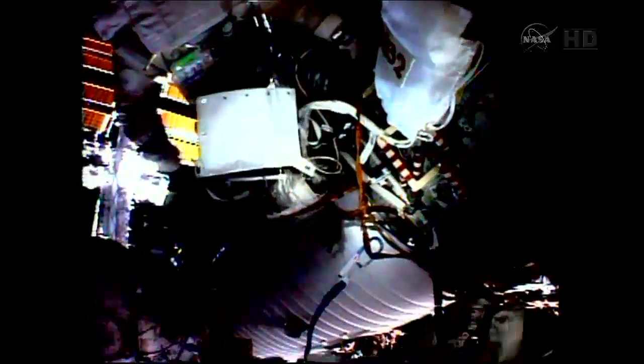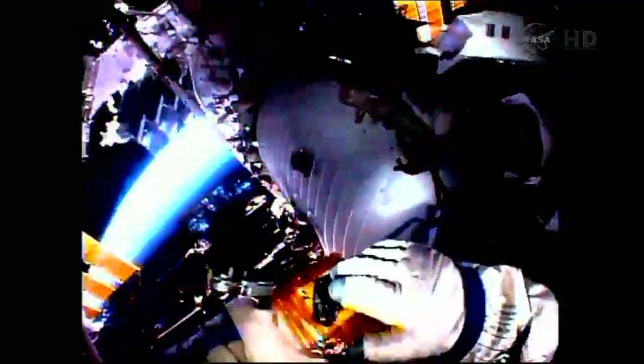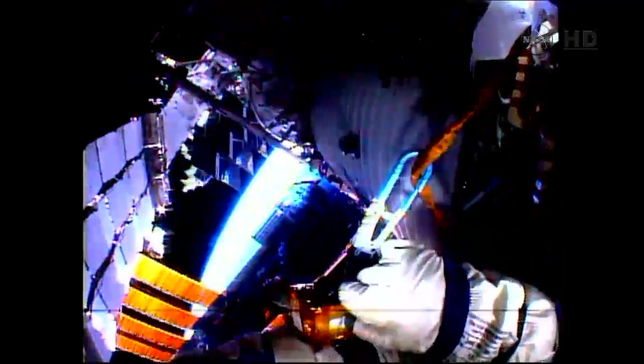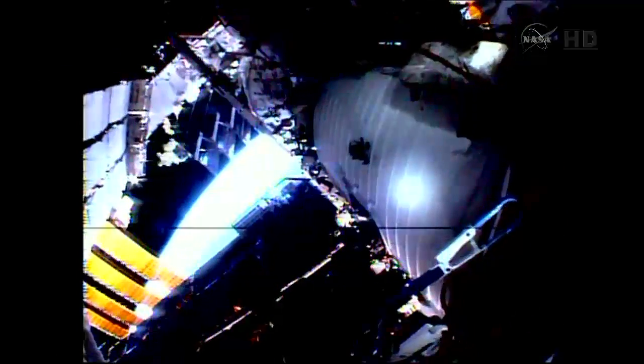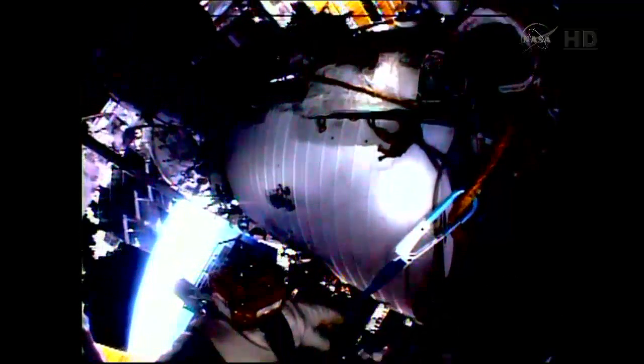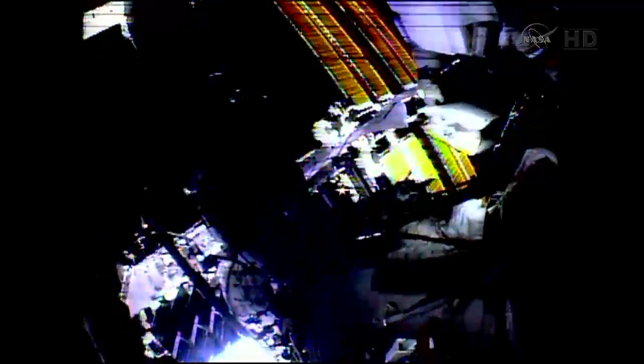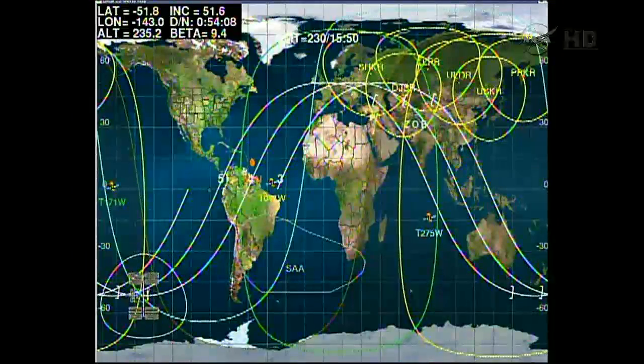The first order of business was taken care of in the first 21 minutes of the spacewalk as Oleg Artemyev, standing on a ladder outside of the Pirs airlock hatchway, manually deployed a small Peruvian nanosatellite called the Chasqui-1 for the National Engineering University in Lima, Peru. This satellite, measuring 4 inches by 4 inches by 4 inches, weighing just 2.2 pounds, went tumbling off aft of the service module of the International Space Station to prevent any potential for recontact. This satellite will measure temperature and pressure as it orbits the Earth and use a camera to take imagery of the Earth. The small satellite carries the name Chasqui-1, coming from the Inca culture of Peru, the Chasqui Inca tribe. The name stands for messenger.